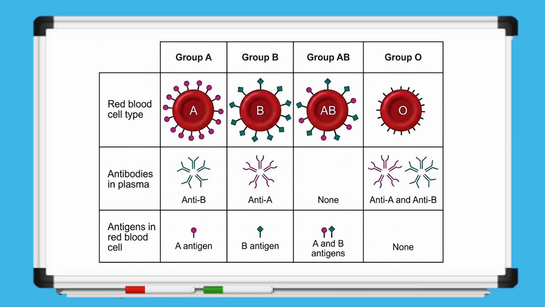This leads to the concept of agglutination. If incompatible blood types are mixed, antibodies bind to foreign antigens, causing red blood cells to clump together. This can block blood vessels and is dangerous. Finally, in terms of blood transfusion, Group O is known as the universal donor because it has no A or B antigens, so it is less likely to be attacked by the recipient's antibodies. Group AB is known as the universal recipient because it has no anti-A or anti-B antibodies, so it can receive blood from any ABO group.